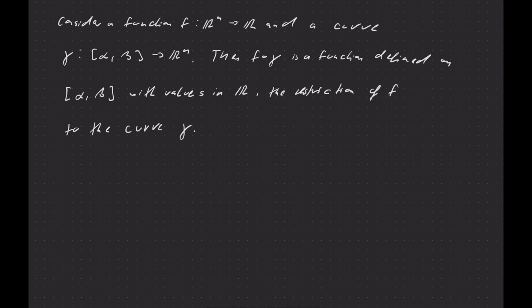For applications, think of something like f modeling a landscape with hills and mountains, and gamma is your path through that landscape. So f of gamma is the actual path that you take, including that height information. Okay? So that's something like a hiking path through hills and mountains. That could be modeled in that way. And we're interested in the line integral. So the integral of f along that curve, that would be something like the energy you need to spend on that hike.